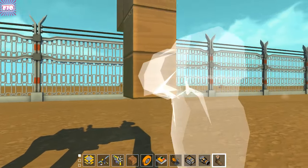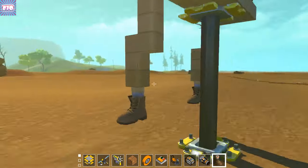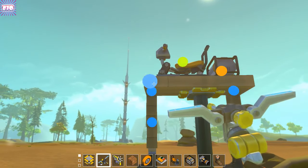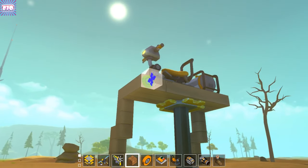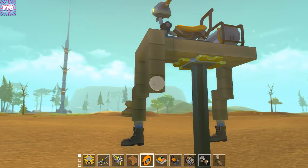Oops, I placed that wrong. Sorry. This one's gonna go there. And I'm gonna do the same thing here with this one. But these are gonna be backwards for some reason. Wait, what are these again? They're not connected to anything. So they're just gonna be there. And boom. And boom.